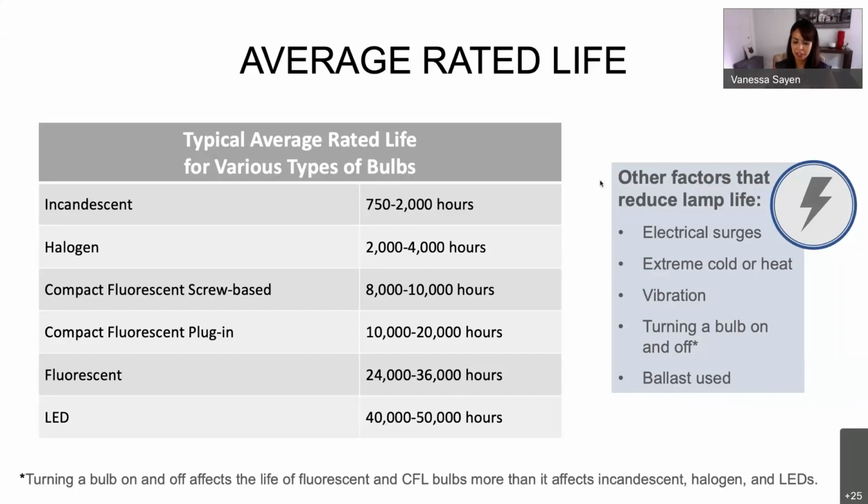So, the ARL rating is under ideal conditions with longer lamp cycles, such as being left on for 3 hours at a time, and so on. If LEDs aren't at their full brightness, or the bulbs burn out and aren't replaced, the space isn't at the optimal brightness needed for people to perform tasks or to have the adequate lighting that we need, right? So definitely, that's why this is important to keep in mind, and how often the bulbs will need to be replaced. So we're providing the optimal lighting solution for our clients.